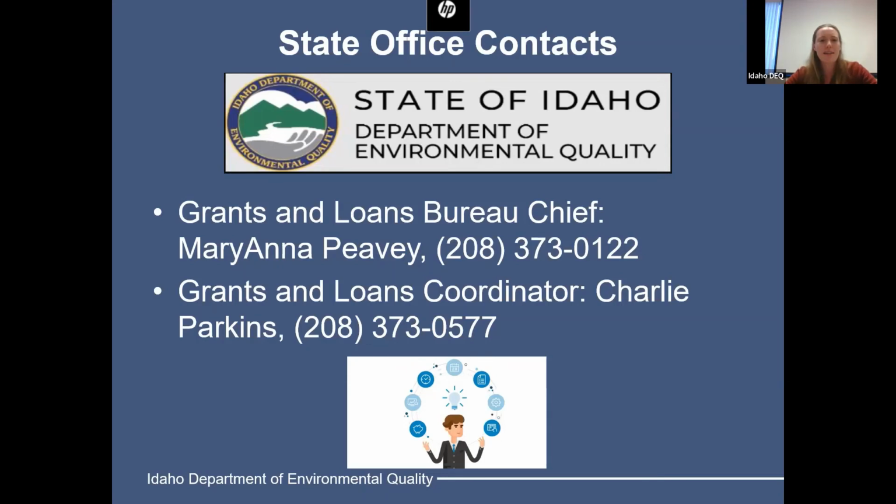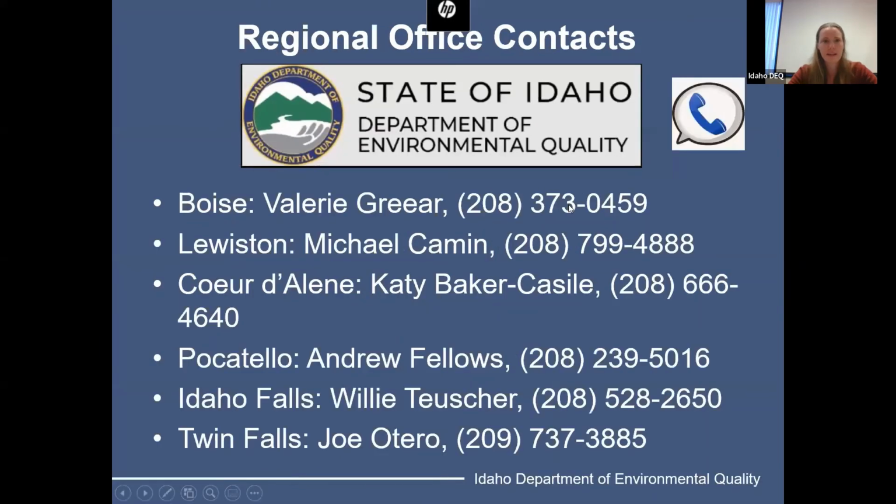So on this slide, we have just a couple of staff contact information, their phone numbers for Mariana and Charlie, and you heard from both of them. So those are a few good contact numbers. And again, we do have those slide handouts, so you can reference those for these phone numbers. And also regional office contact information, and these are the regional engineers for every regional office that DEQ has. So these are great sources of information for regional level knowledge on your particular projects and communities.